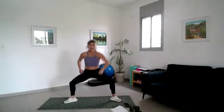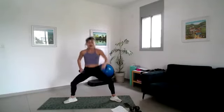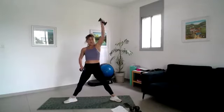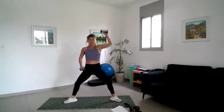Good, give me five more here. Push, back, front, up, back, front, up. Two more, back, front, up. One more, forward, back, up. Drop it down, elbow wide. We open five, and in, four, and in, and three, and in. We go for two, and in. We go for one, and in.